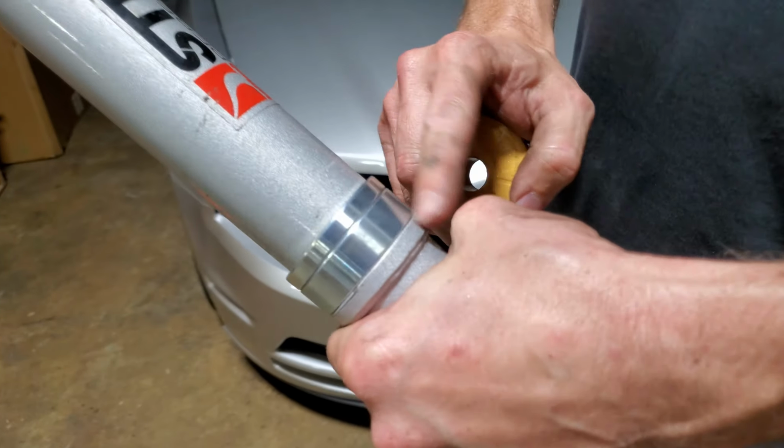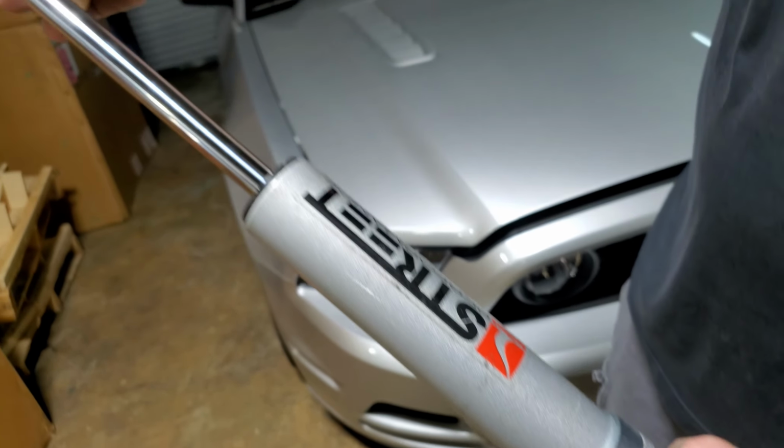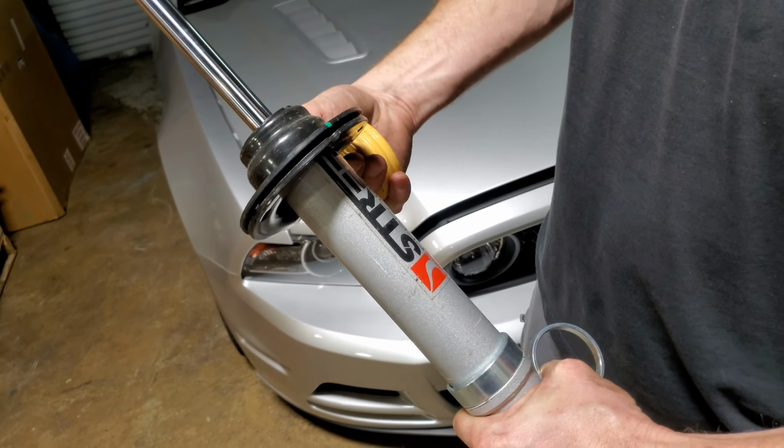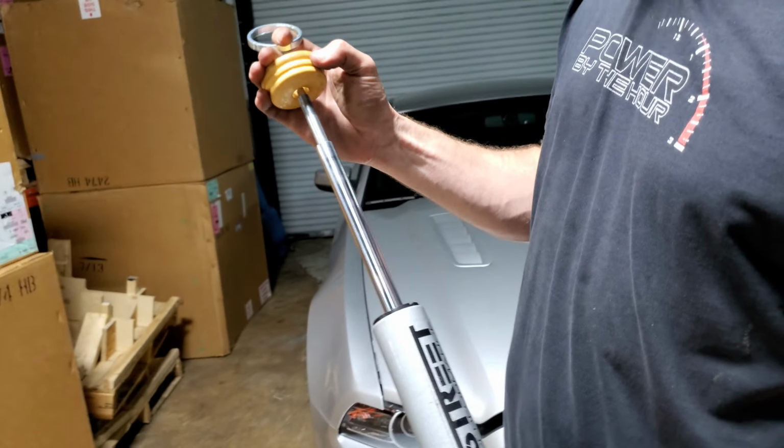So this setup gets that truck 3 inches lower, and this is supposed to be another half inch. That little drill. Then you reassemble. All that just to take that little space around. I know, man. But you gotta do what you gotta do, you know?